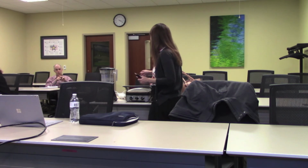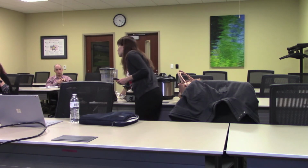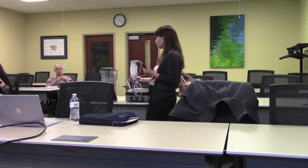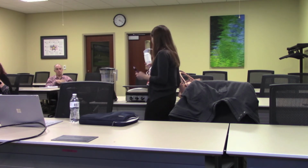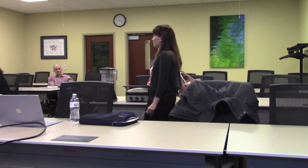I know that with the sous vide gadgets that they have, some of them are kind of like an immersion blender, where it's just a heating element that goes into a pot and cooks things that way. That's what ours is anyway. I think the people who make Instant Pot also make an Instant Pot that sous vides.